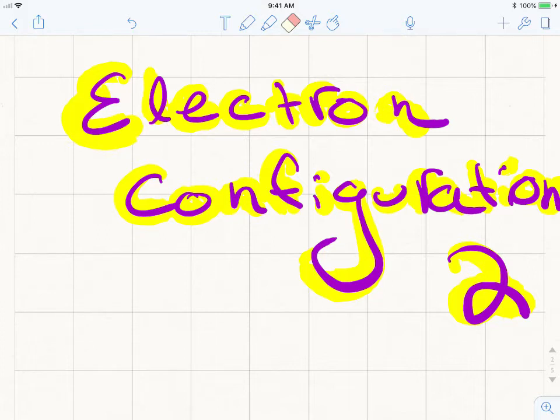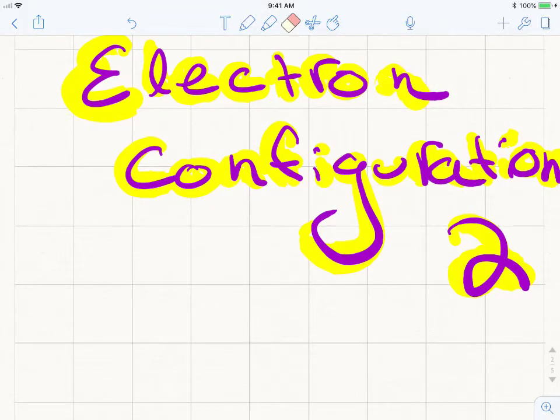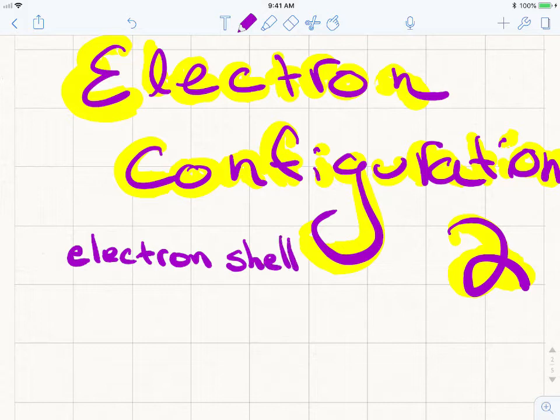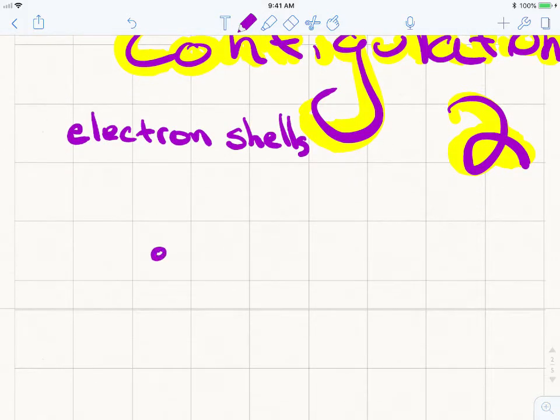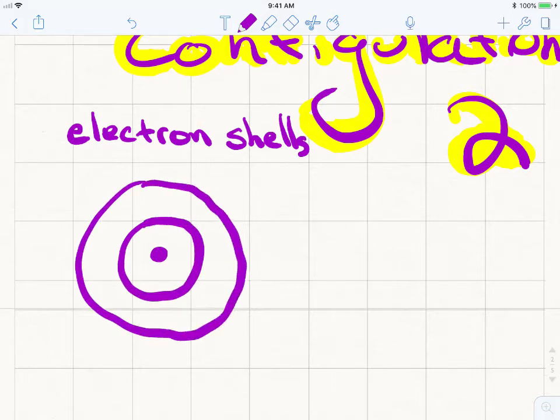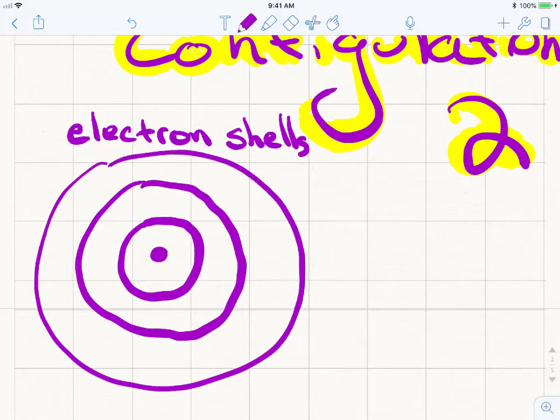So here we're going to be talking not just in a 2D space like the Bohr model, but in a 3D space. So our Bohr model, we talked about electron shells. And with electron shells, you essentially had your nucleus, and then you had these circular or spherical shells where an electron could exist. We call this the first shell, the second shell, and the third shell. There are more, but we only got up to the third shell. This is useful, but it's not entirely accurate.